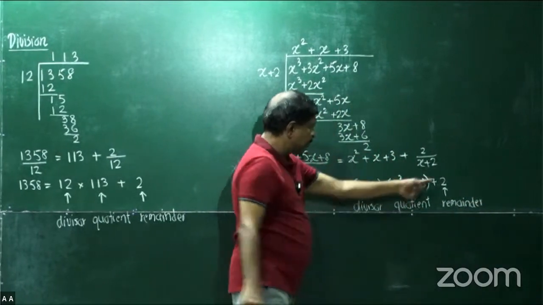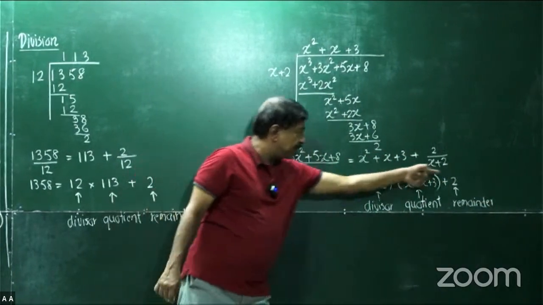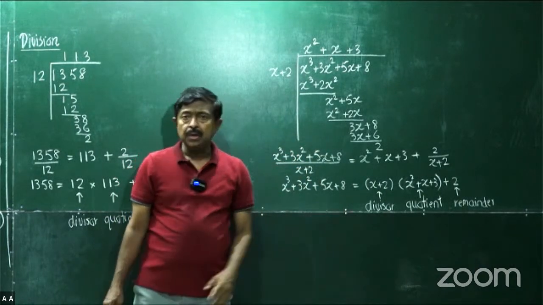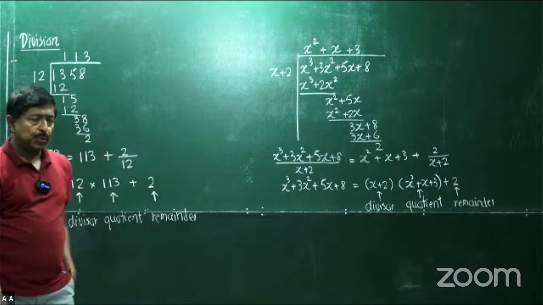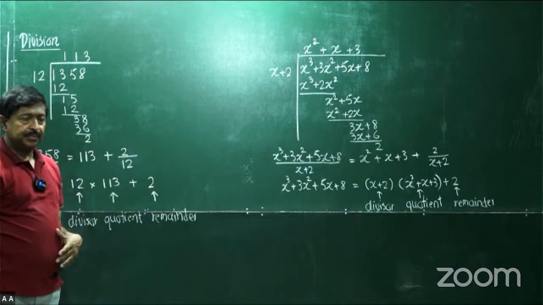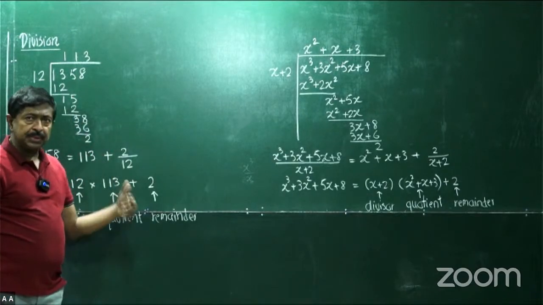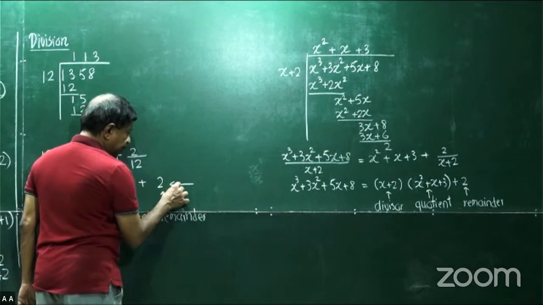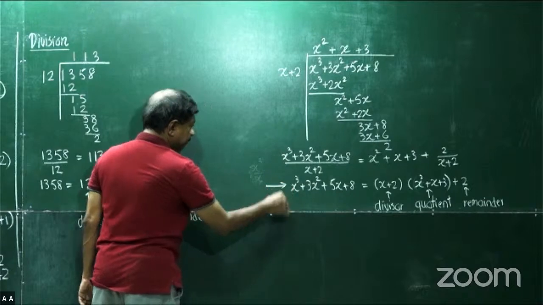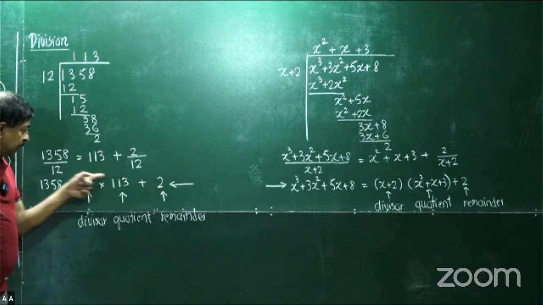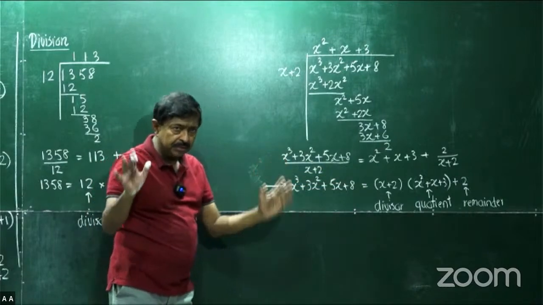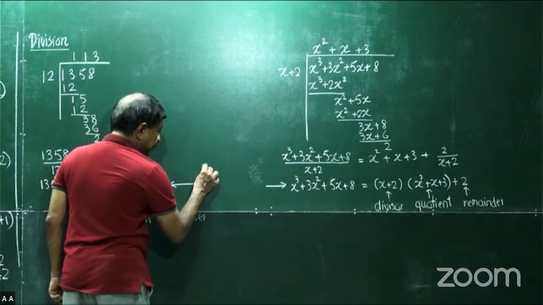So if you write something like this, like a linear expression, not exactly linear, you call it the division algorithm. In fact, Euclid came up with this name. Still, we are using that. No matter in which format you have, you can have it in integers or in polynomials. It doesn't matter. That's called the division algorithm.